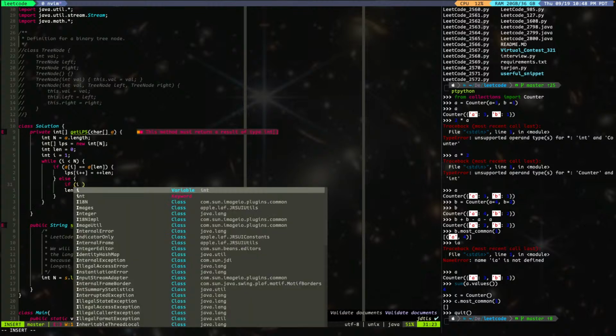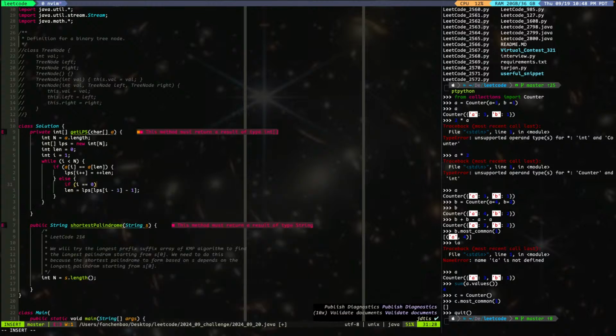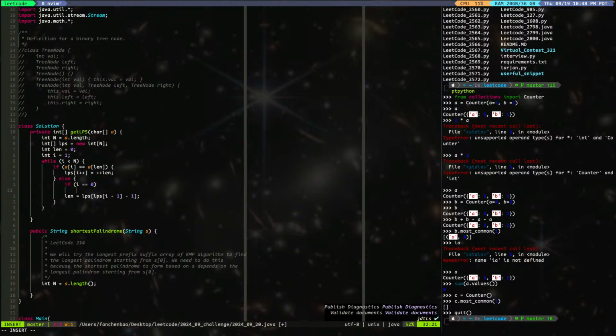So if i is equal to 0, then we just set length to 0. No, not i equals 0. It is i, right?